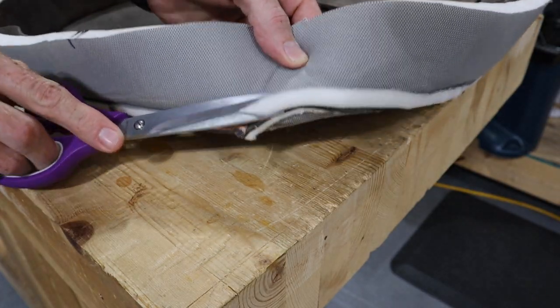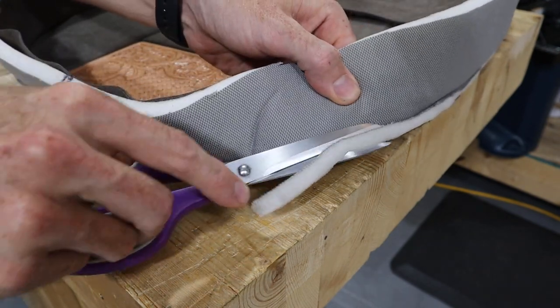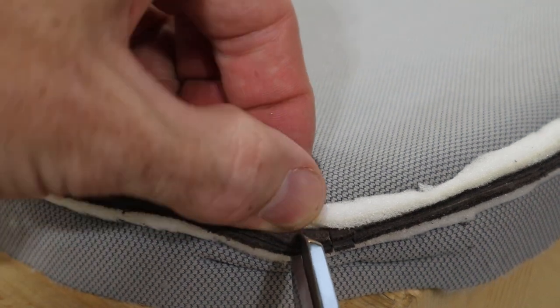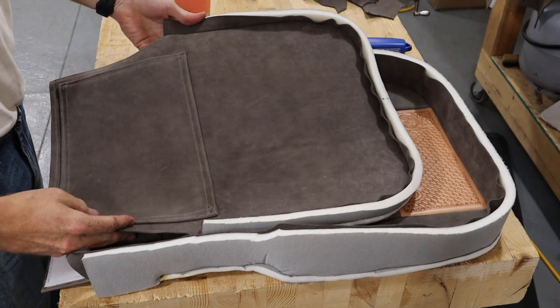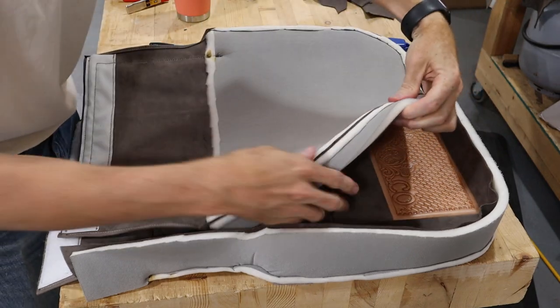Before final assembly of any of the cushions, we cleaned the seams up by cutting away any excess scrim foam and notched and clipped the curves to make the seams lay nicer once they were inverted. There were three main pieces to the seat back cushions that I sewed together into one seam, and the orientation and order in which they're assembled is important.